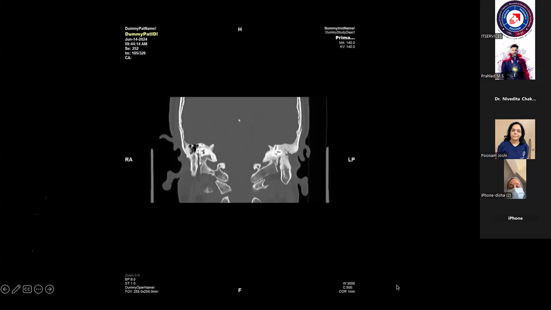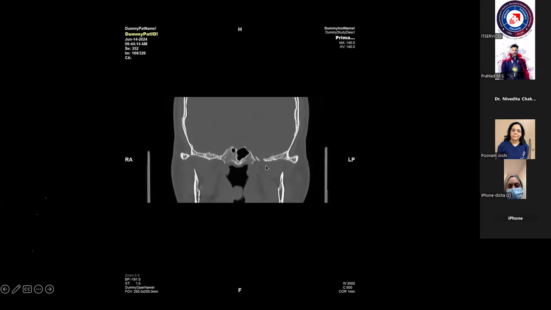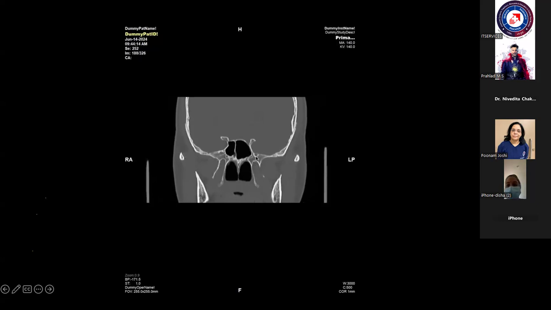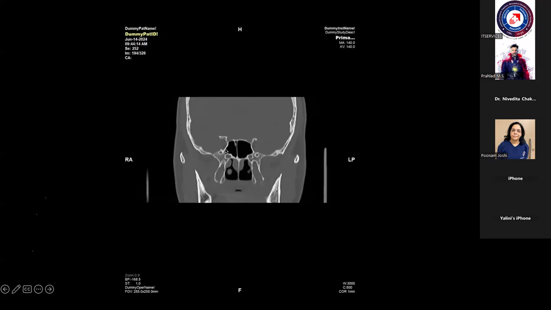Okay, so now I'm coming from posterior to anterior. This part is the foramen ovale, naturally located. Further anterior, you can see these two roundish structures. This is the foramen rotundum. I'll again go posteriorly. This is the Vidian canal. This laterally located one is the foramen rotundum. And this is now another structure. This is the superior orbital fissure and inferior orbital fissure, not clearly seen as fissures over here. And this is the optic canal.